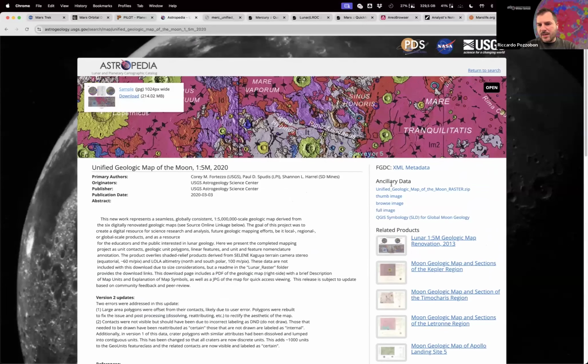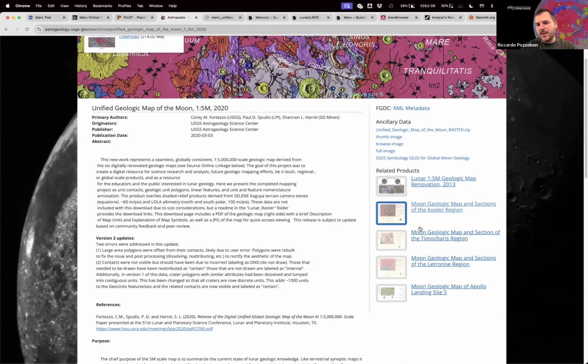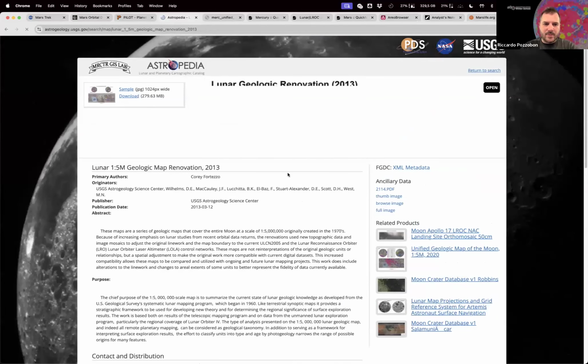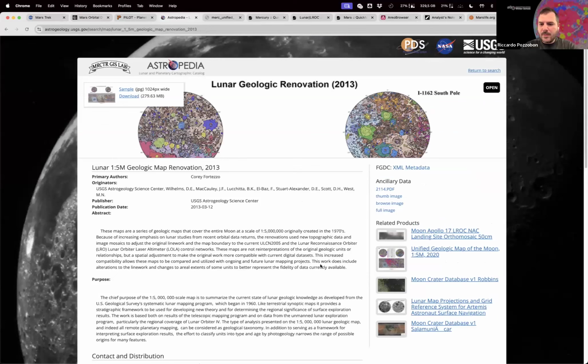And here you have ancillary data. For example, you can download it in raster format or in GIS format. And here are some possible related products. For example, an older lunar geological map from 2013, and other types of maps.